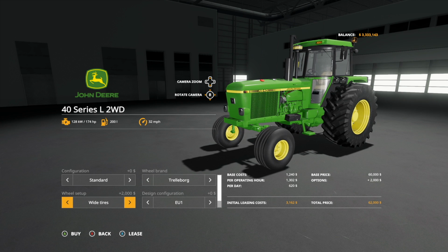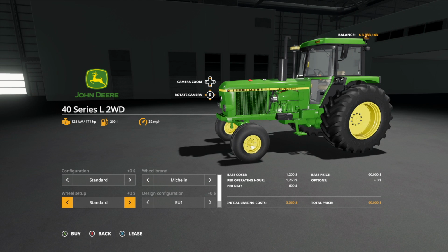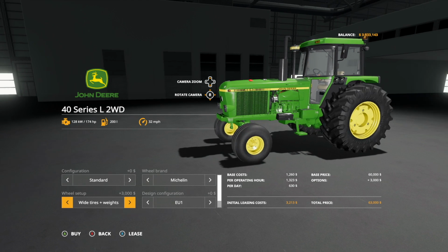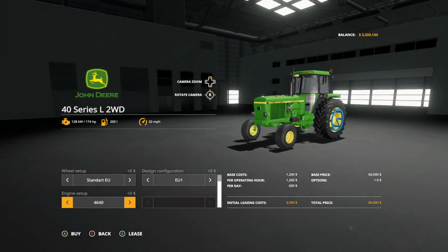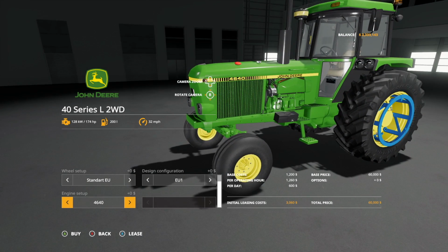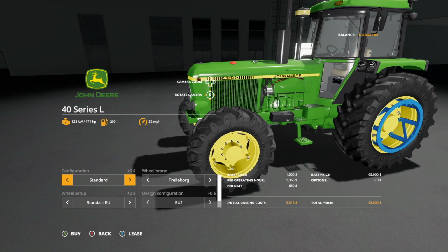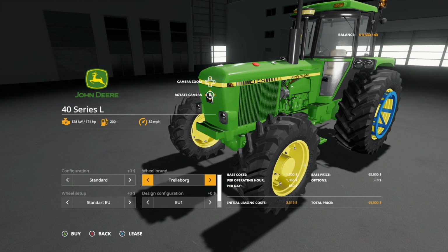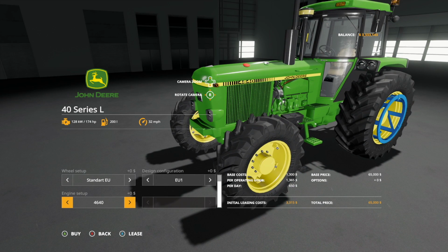These are going to be very, very similar to everything that you've seen before in Trelleborg and in Michelin as well. So you're going to see all your standard stuff in here that you're used to seeing. As far as configurations, same thing there. However, engines are a little bit different with this one. We have the 4640 and 4840, back and forth between those, 174 and 203 horsepower respectively. And then here, very similar thing as well. Configurations are exactly the same. Wheel brands exactly the same. Engine setup 4640 and 4840 respectively.